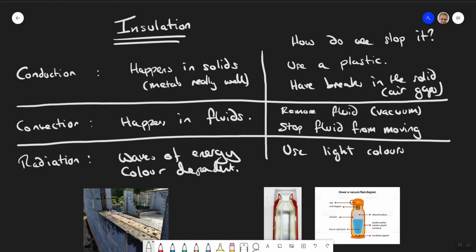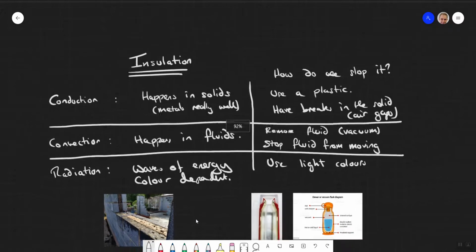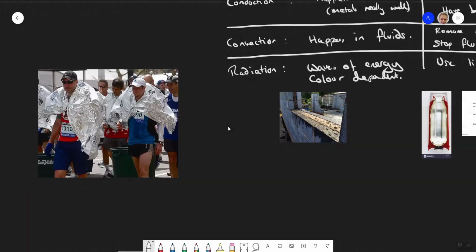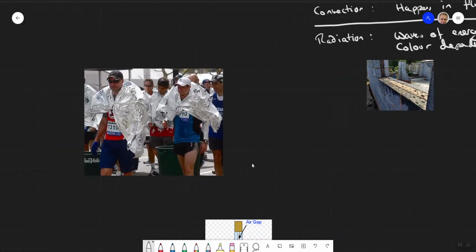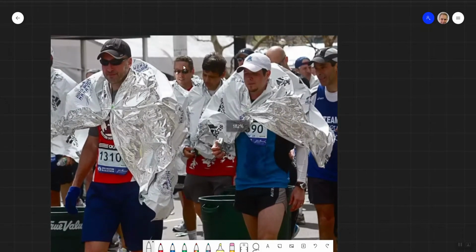So we're going to look at a few examples in everyday usage before we worry about exam questions, and try and break it apart. Let's look at these fine people who I found on a stock photo website. What have they done? Well, they're either terrible superheroes or they've just run a marathon. And anytime people run long distance, even I do, and I'm not very quick, you get over the line and they wrap one of these weird foil blankets around you.